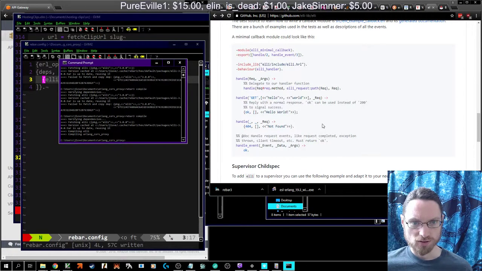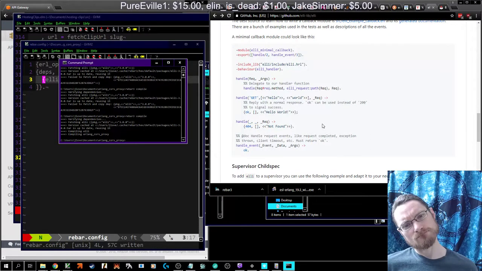So handle rec args. Okay, so yeah, Erlang functions can have, well, I forget if it's completely fluid or just different arities.